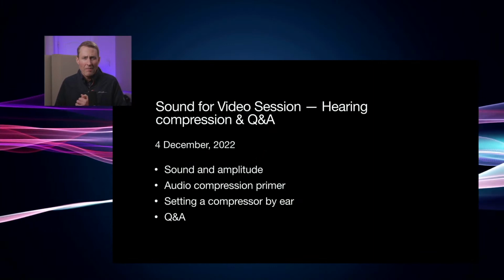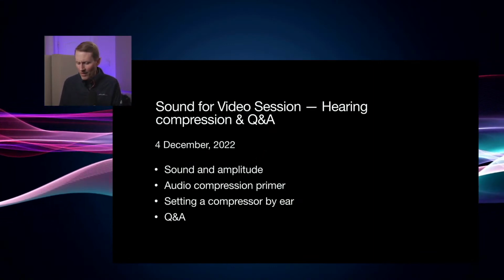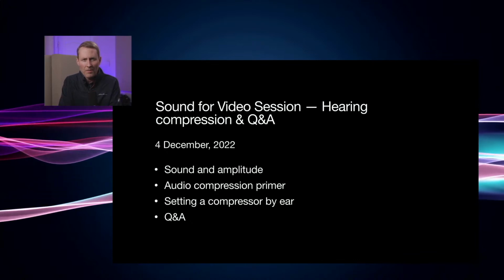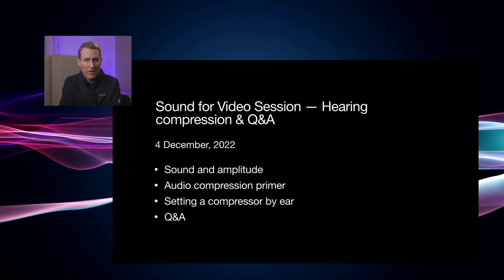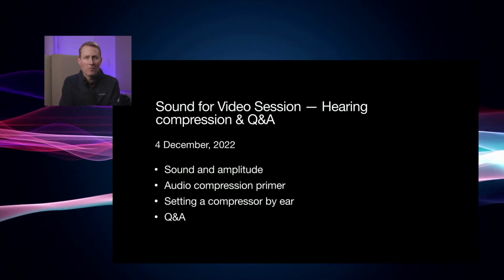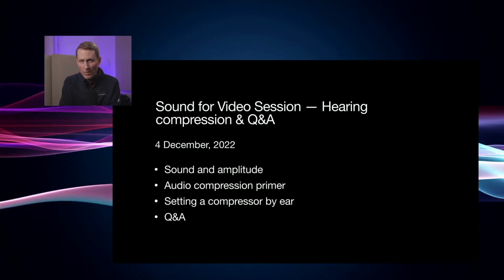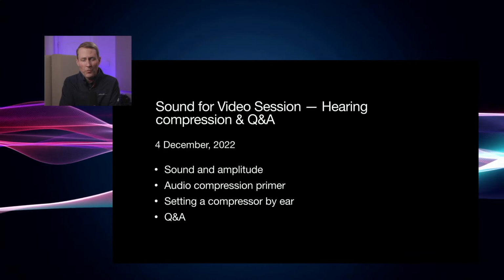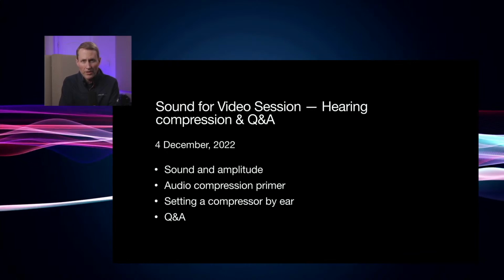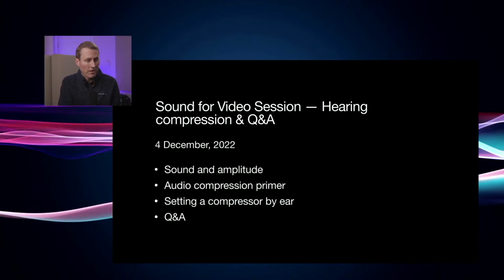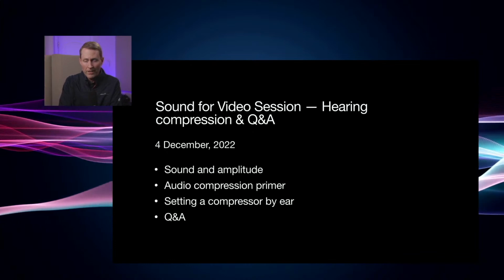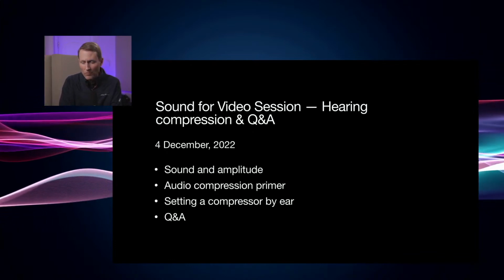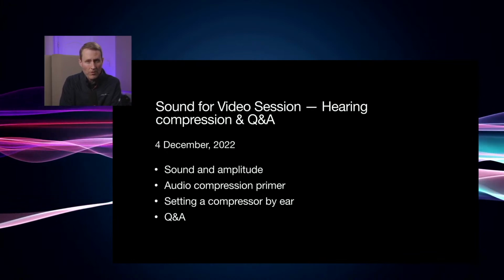Let's jump into our agenda and take a look at what we're going to cover here today. First, I want to take a step back. We've talked about compression a bunch of times, but I think it's worth taking a different look at it. This time we'll do a quick review of what sound is and what amplitude is. We'll review very quickly some of the settings you'll typically see in a compressor and what its purpose is, typically for spoken word audio in particular. Then we'll demonstrate how to set a compressor by ear as opposed to relying on visual tools and cues. That'll be the main thing we focus on today. Then we'll go to our chat and see what questions we have.